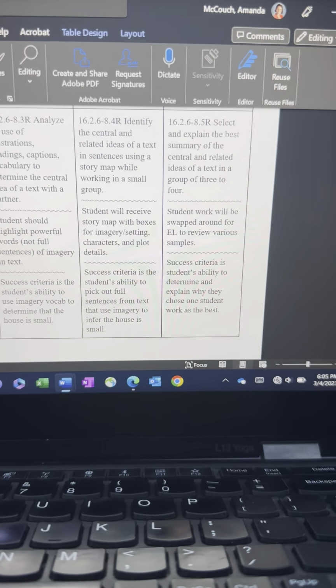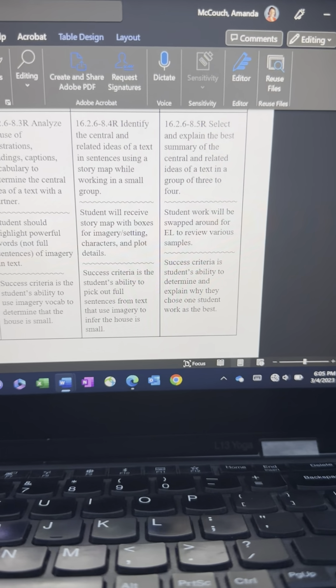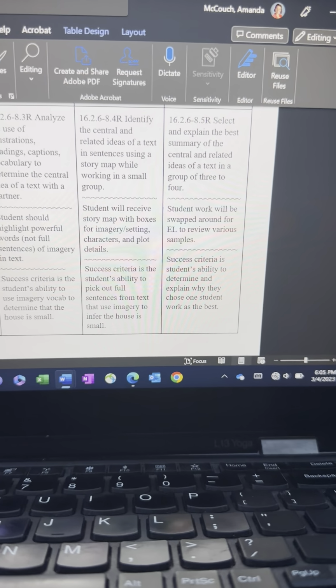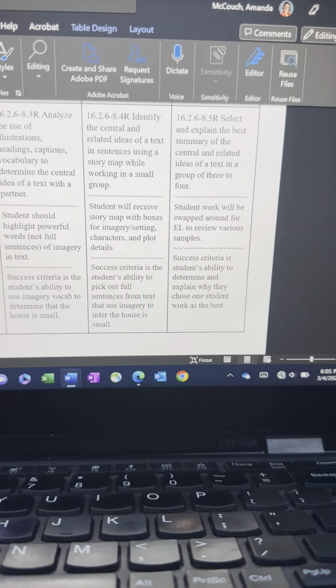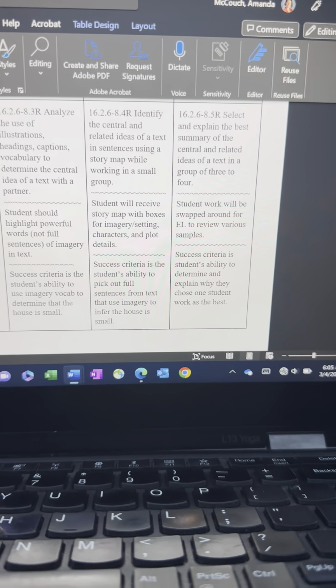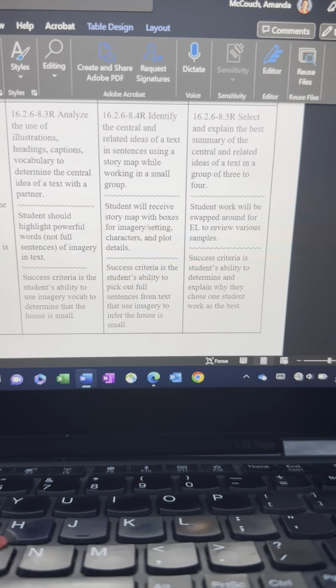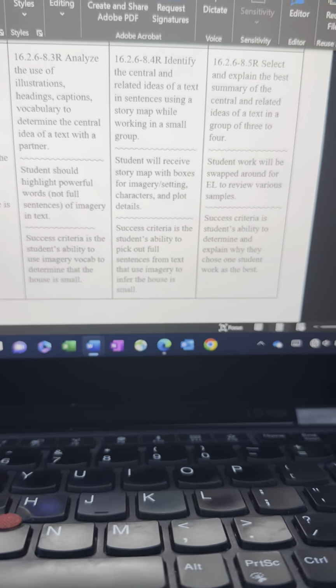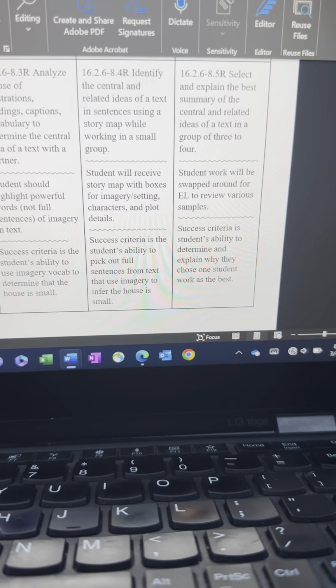This is a great chance to add that extra bit, not just that the house is small, but that even though the house is small, she's still happy to be there. She's happy to have a place to call her own and to not have the other hassles that come with moving. So you could even expand and get into other aspects of the text.